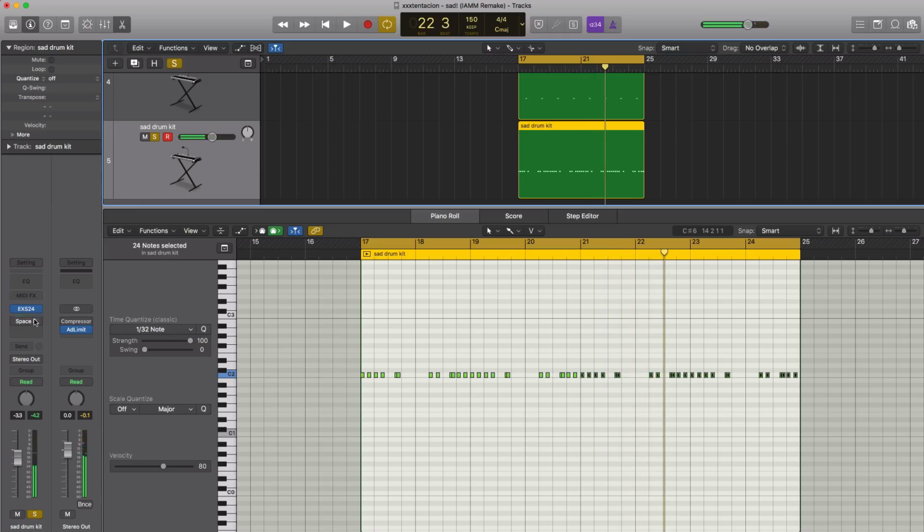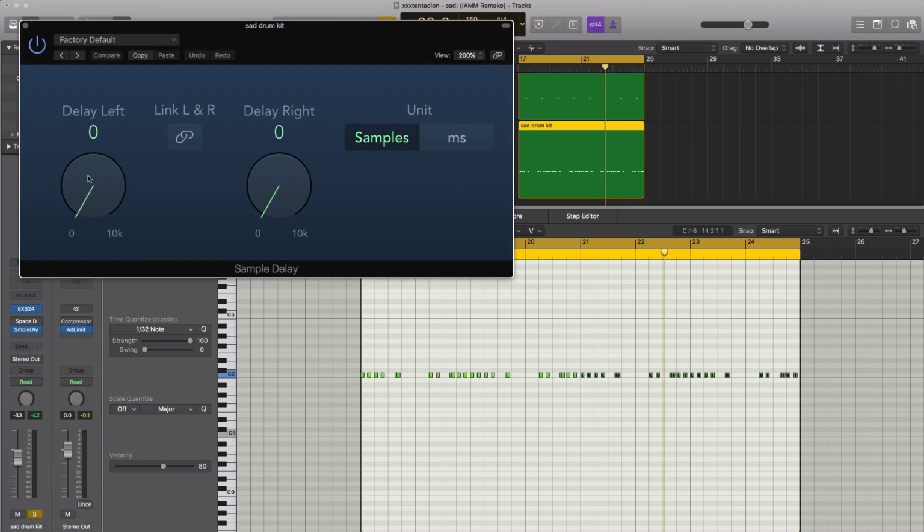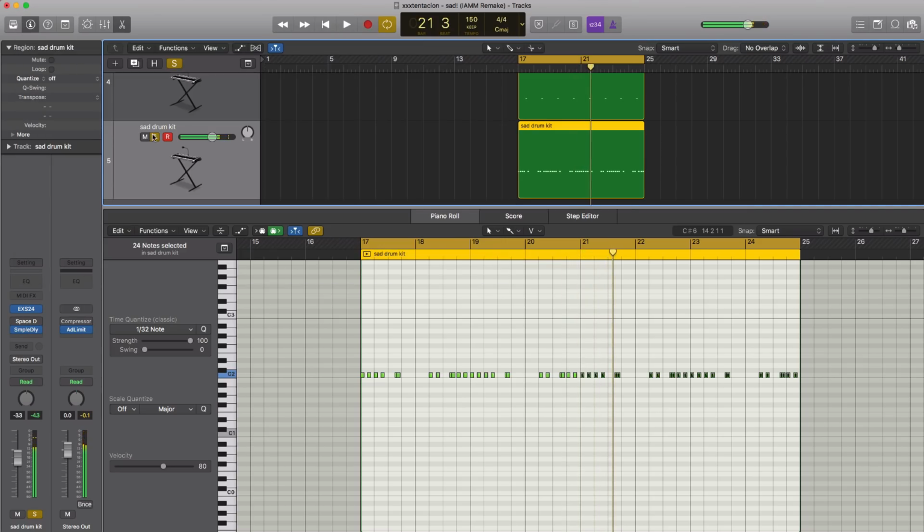All right, so for this sound, we're going to make it a little bit wider. So we're going to go to our effects tab over here. We're going to bring in a delay, and we're going to go sample delay. And we're just going to delay the left channel ever so slightly, maybe to 40. That sort of creates a Haas effect and sort of widens out those hi-hats. Here it is at off. It just spreads those hi-hats ever so slightly, but makes a difference.